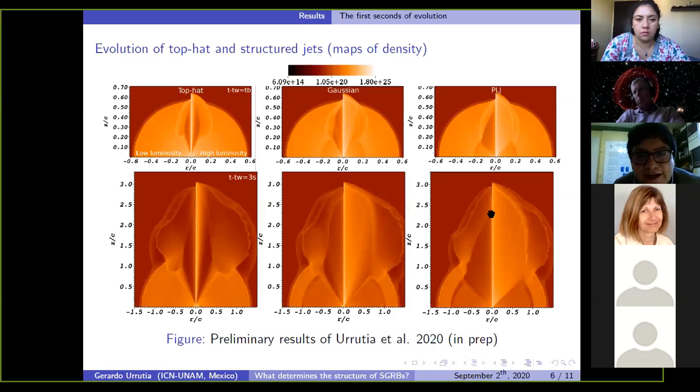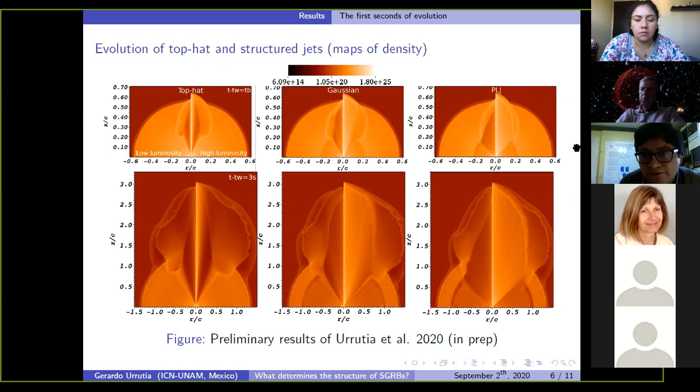In this slide, I show you a screenshot of the first seconds of evolution of the jet. In the upper panel, I present the jets just at the time of breakout. Here in each panel, I present on the left side the low luminosity jet and on the right side the high luminosity jet.